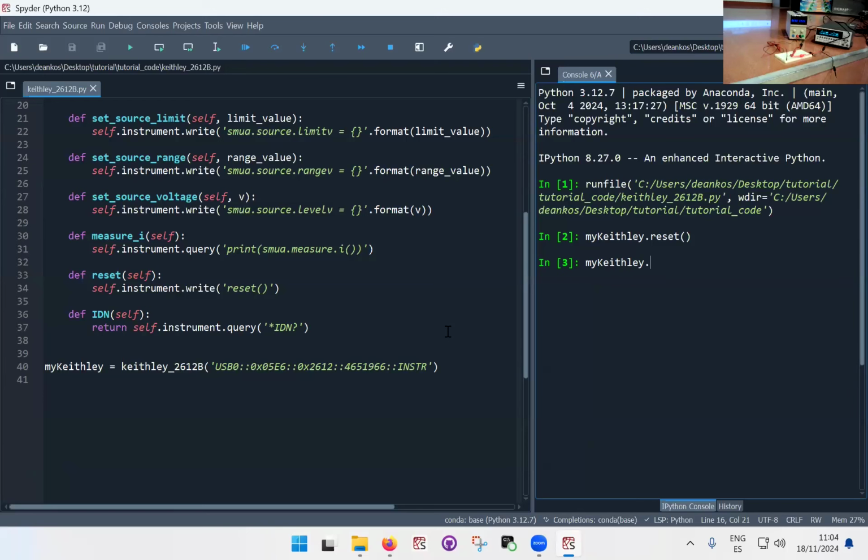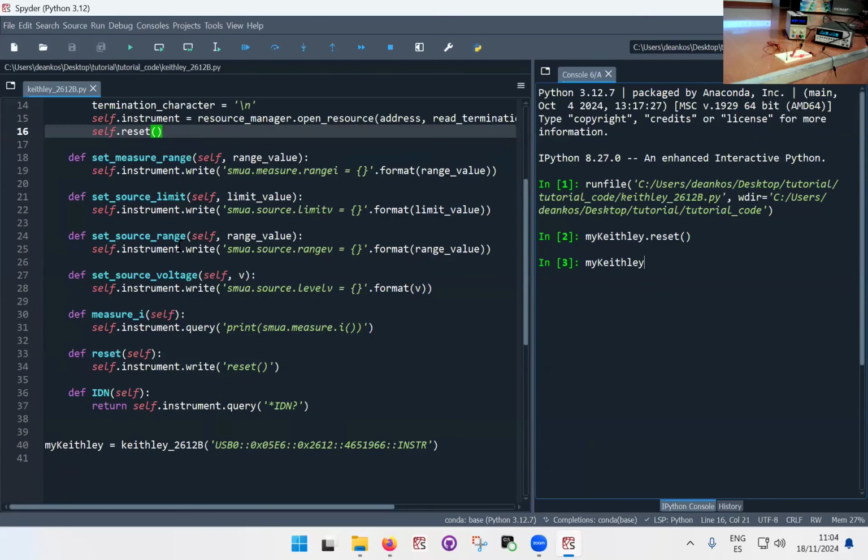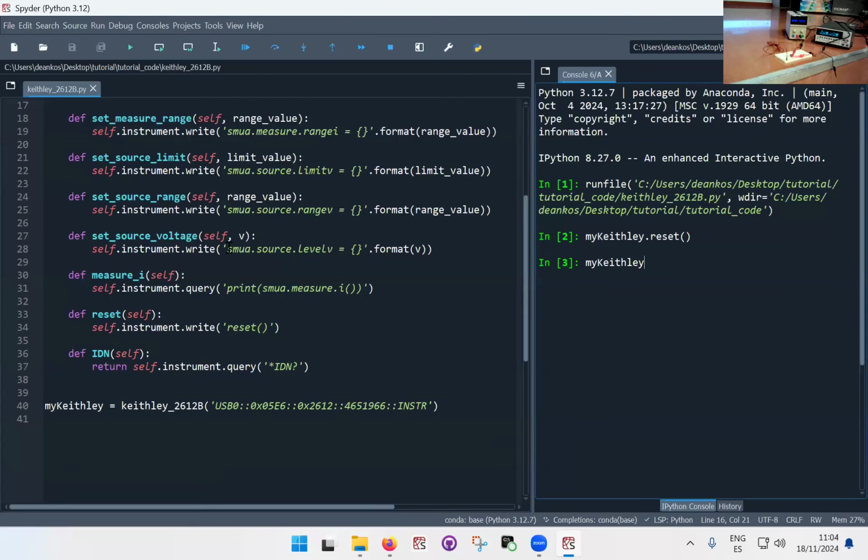I can go for output. Yeah, we haven't actually implemented the output method, so we're going to do that next. Let's just do it right away.